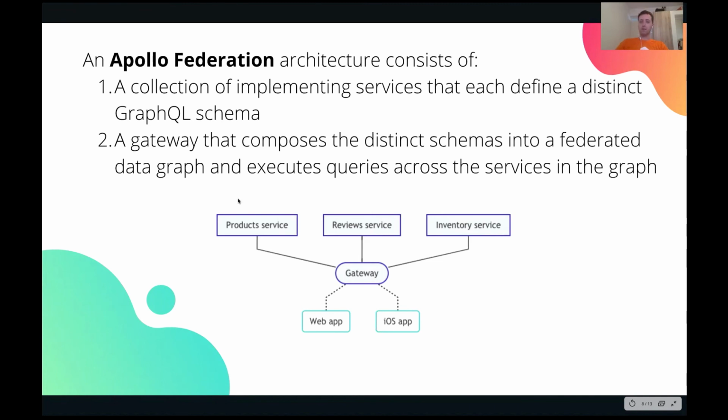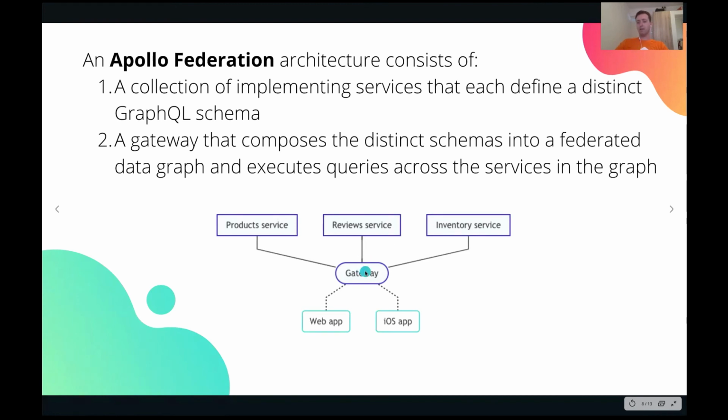What's cool about this is that these distinct GraphQL schemas are then pulled from this main gateway, which composes these schemas into what we call a federated data graph. Basically, when we have a web app or iOS app on this side, they can make queries and mutations over this gateway for every service that's connected in the background.